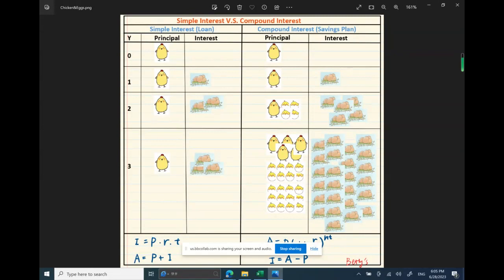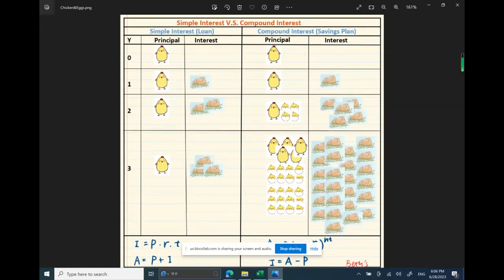In the case of simple interest, chicken remains as chicken, eggs remain as eggs. But in the case of compound interest, chickens lay eggs, but those eggs quickly become chickens. So you have more chickens, and more chickens lay more eggs, and those more eggs become chickens. So your principal is growing. So you have more and more stuff, right? So that is my table. The point of this table is to compare and contrast the difference. Compare and contrast those two important interests, simple and compound.